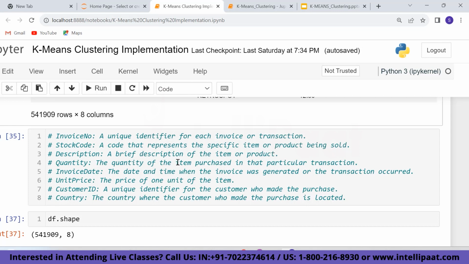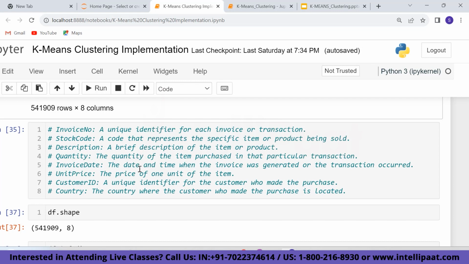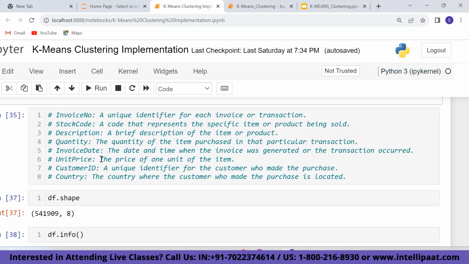Description is a brief description about the product. Quantity is the quantity of the item purchased in that particular transaction. Invoice date is the date and time when the invoice was generated. Unit price represents the price of one unit of the item. Customer ID is a unique identifier for the customer who made the purchase. Country is the country where the customer who made the purchase is located.